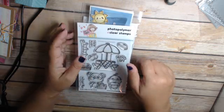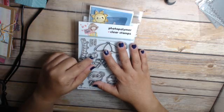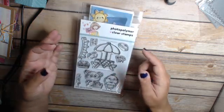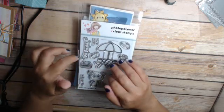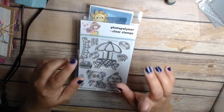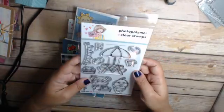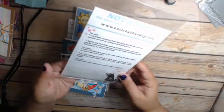So I'm sharing a couple projects that I made with 2 of the 4 new stamp sets by Not2Shabby. And I'll have another video later on, in a couple of days, showing the other 2 stamp sets as well as projects I made. So the first one is this one right here. It's a very cute kind of summer picnic one.